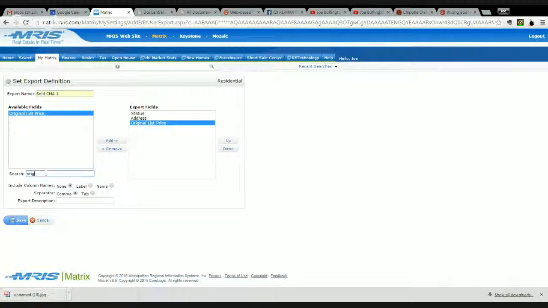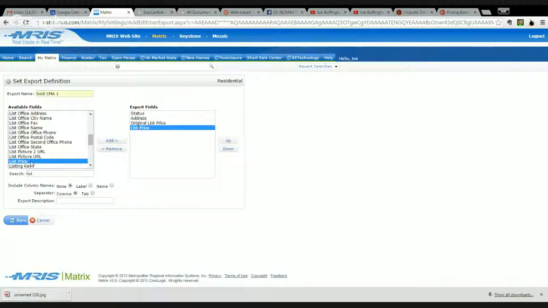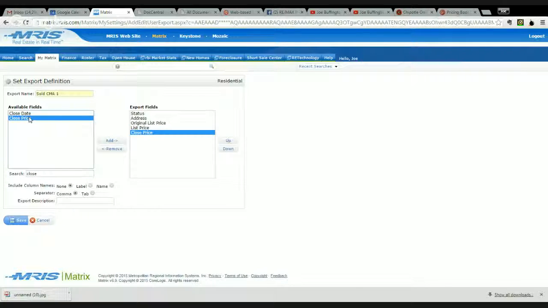We're going to look at the list price at the time it went under contract. So list price. We're going to go to close price. Seller subsidy.